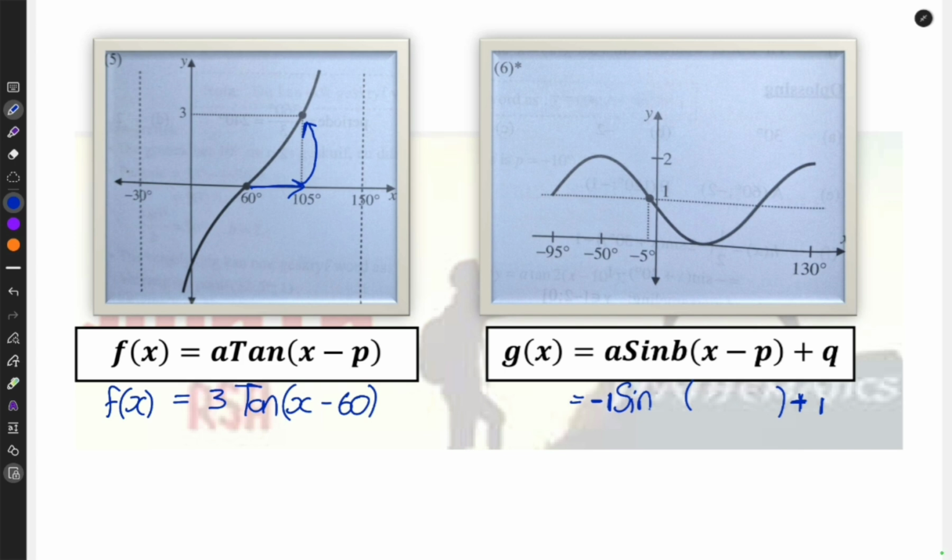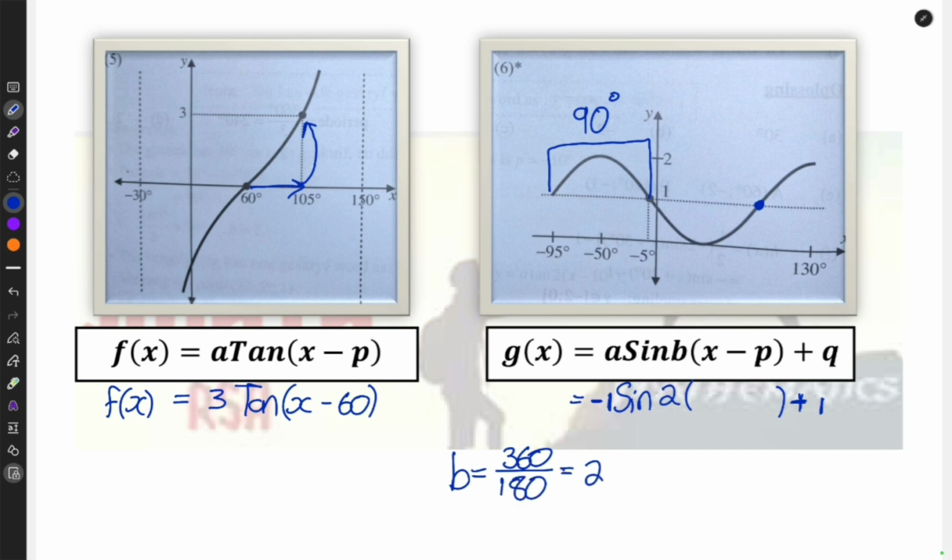Now I just need to check what my B value is. In this case, it's a bit tricky to find the B value because they don't give me this specific value, because the first cycle is from there to there, and I don't really know that value. So what I'm going to do is look at half a sine graph. They were very nice to give me this minus 5. So I know half of the sine graph is there, and that was 90 degrees. It should have been 180, half of a graph, and now it is 90. So if that's half a period, then B should be equal to 360 divided by a full period, which is 180, and therefore my B value is just 2.